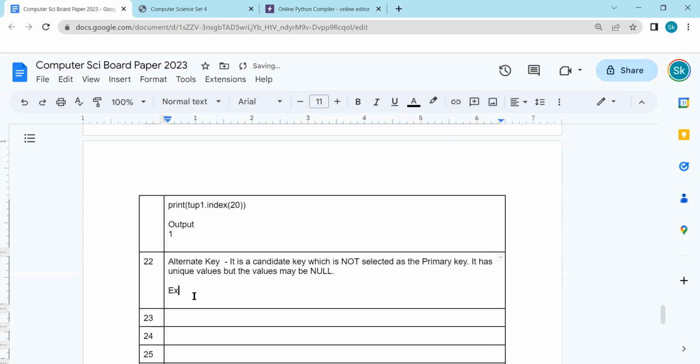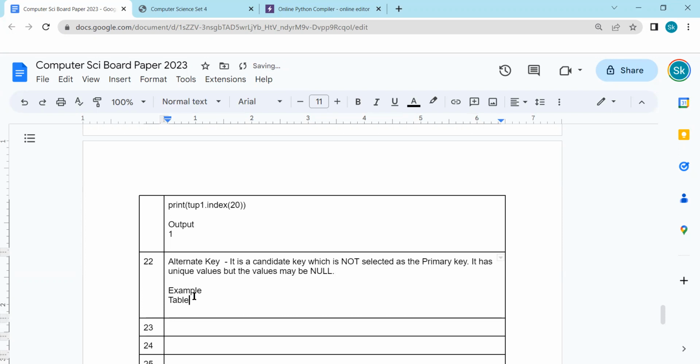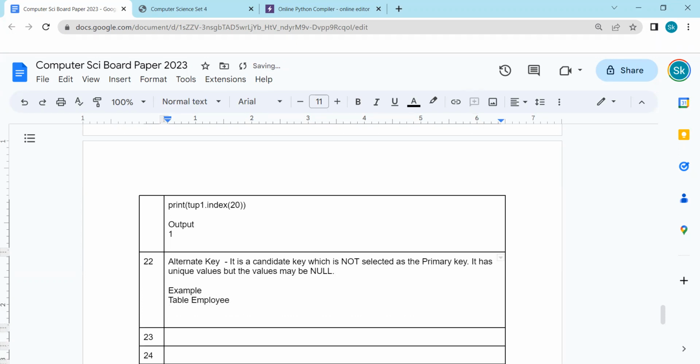So we can take an example table. Okay, so let's see, we have a table employee, and in case of employee, we have the column fields: employee ID, employee name, department.